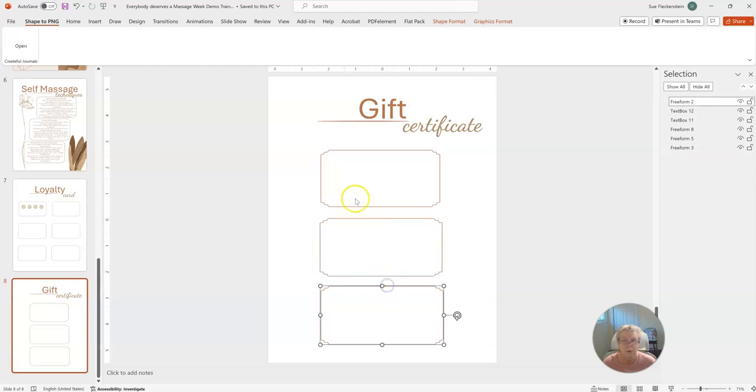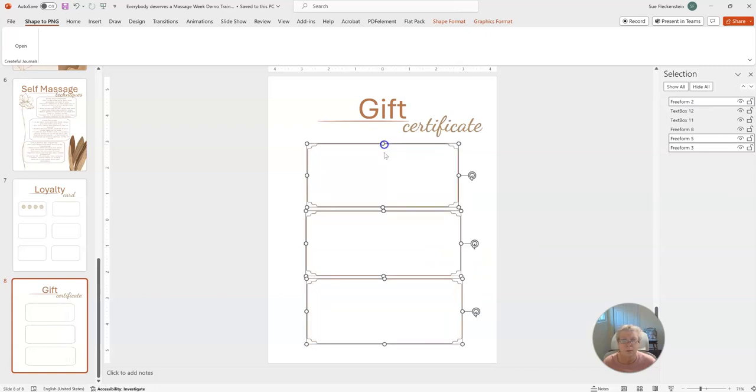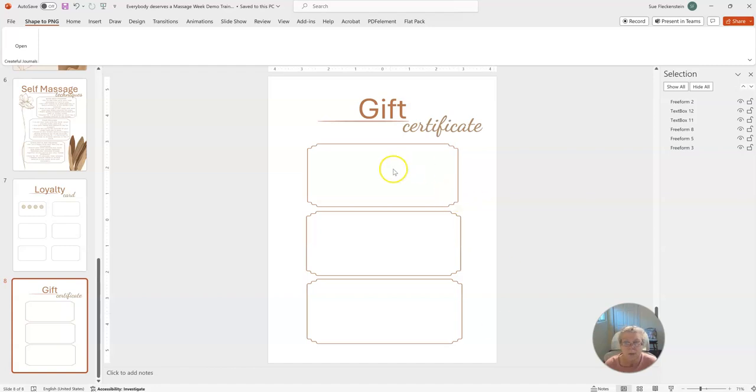And now if you still wanted them a little bigger, again, hold the Shift key, and then just see if maybe you want to make them a little wider without messing up the shape too much. You could come up a little bit maybe. Yeah. So now you can resize everything all in one shot without having to do it lots of different times. And then we could put some text in here again. So then we have some nice gift certificates that we could give out with this pack.